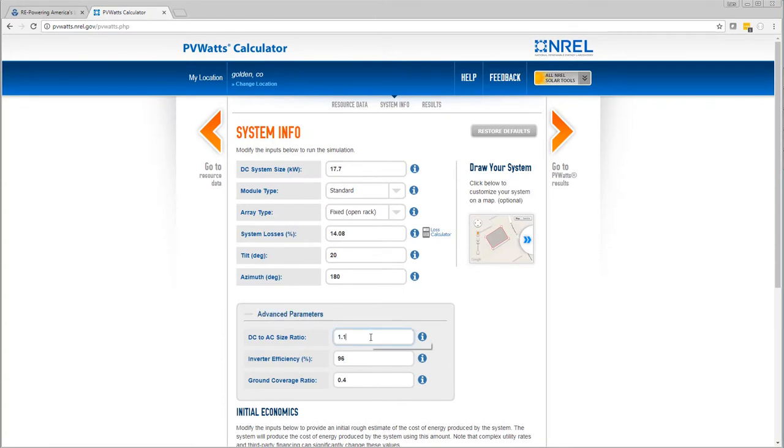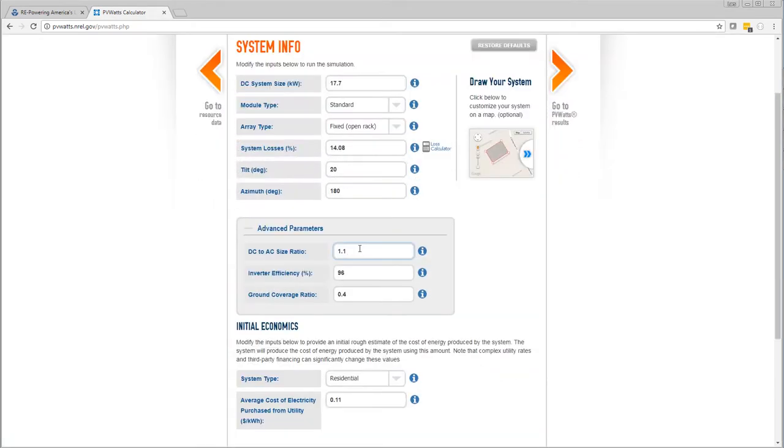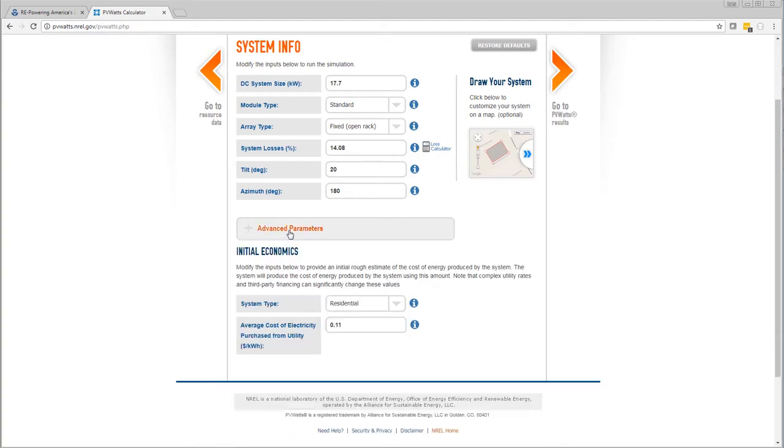So next, we'll enter the advanced parameters. And this is an optional step, and typically users will only fill this out if they have additional information about the PV system configuration. These are good assumptions for running a high-level analysis, but if there are pieces of information that we want to modify, maybe we want to see how generation changes with either a higher efficiency or a lower efficiency inverter, we can put all of that information in here. Again, tooltips off to the side. But that is where you would enter information about the more advanced characteristics of the system.